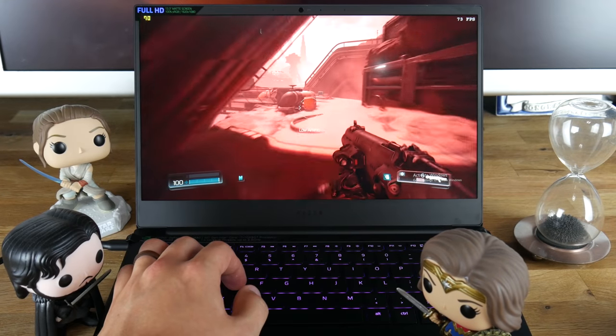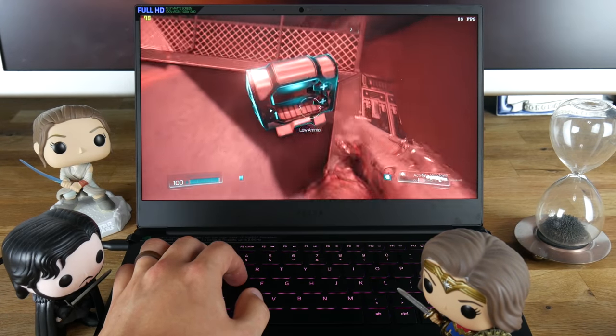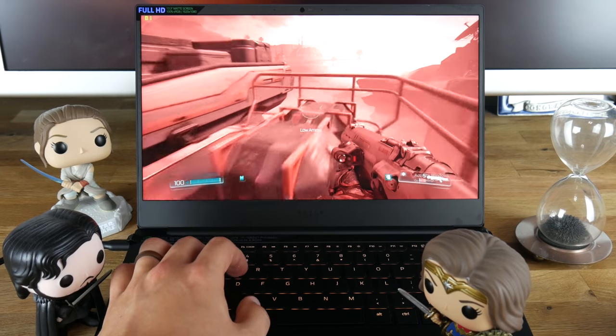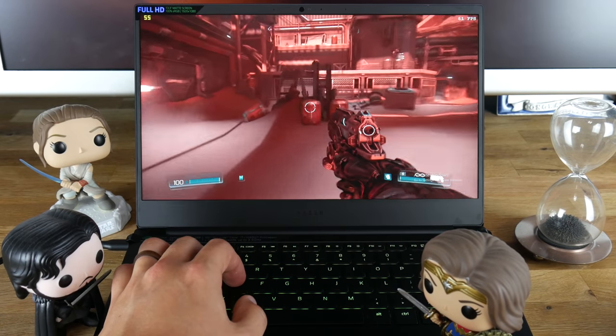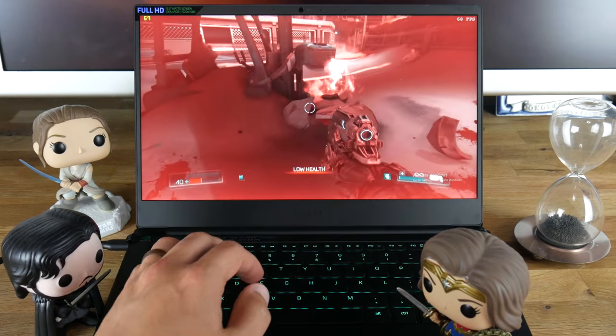Similar to the keys on the Alienware 15, these keys get a 9 out of 10 for me. They are better than the latest generation of MacBook keyboards, which I would rate as 6 out of 10, but they're still not perfect. These keys only provide 0.8mm of travel, and as I've said in all my laptop reviews, I prefer keyboard keys with at least 1.4mm of travel like on my MacBook Air 2015. Putting the keyboard to the test using the 10 Fast Fingers typing test, I could type 70 words per minute, just like on the Alienware 15 — still slightly less than the 75 words per minute on my MacBook Air. There is a slight increase in the amount of force required per key press, so hand fatigue is slightly larger. The multicolored RGB backlighting is nice, though all keys have the same color to improve battery life. One thing I'm not a fan of is the arrow keys separating the Shift key and the question mark key — it'll take a while to relearn how to type questions.